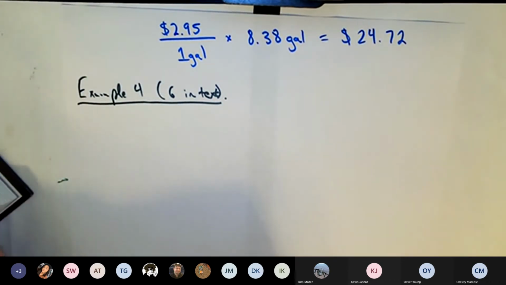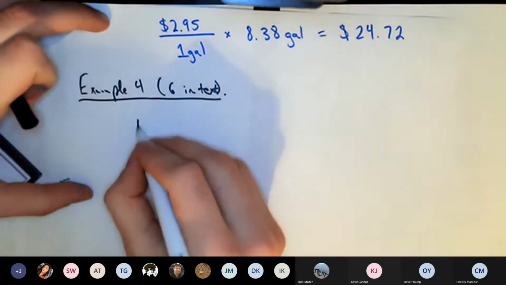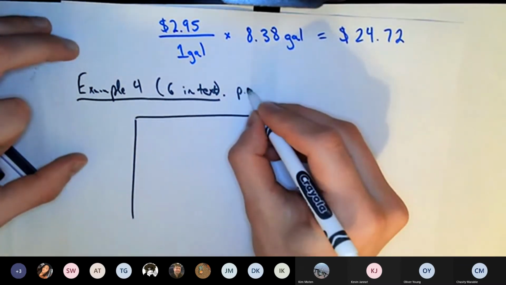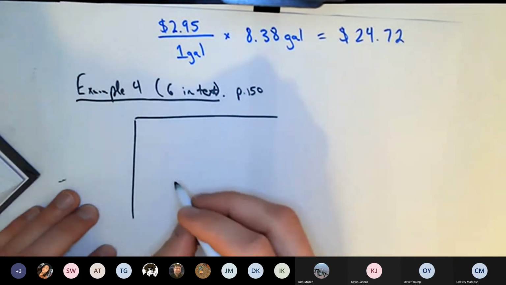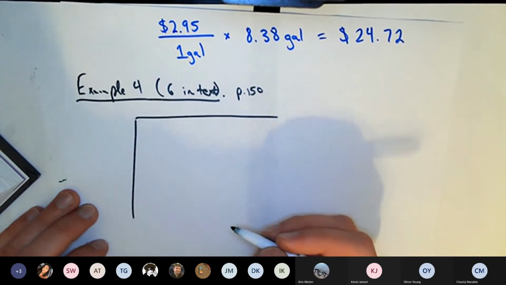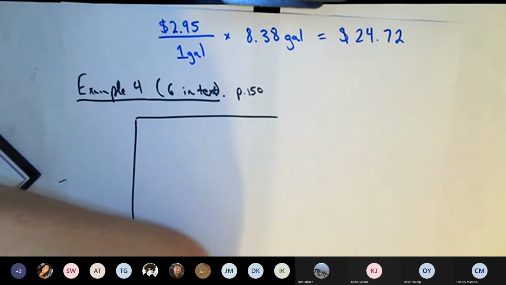Now they give us this table for this example for exchange rates for American dollars versus a euro, and then different other types of money. So let me quickly draw the table, though you can just reference it on page 150. Or better yet, I have a better idea. It'll be faster than me writing it down.